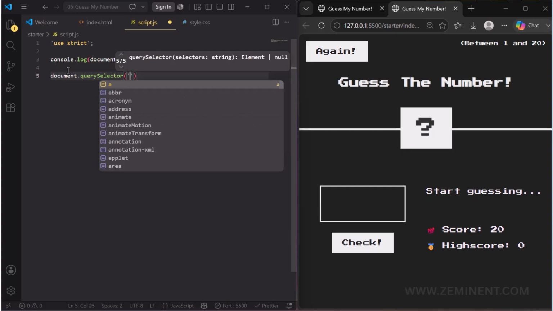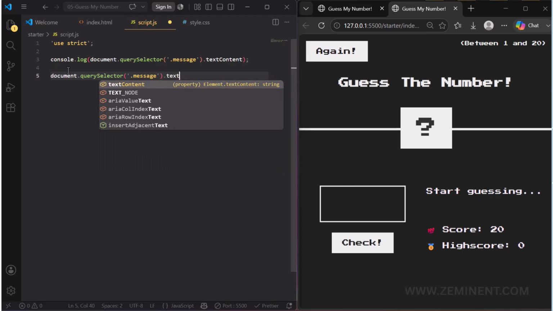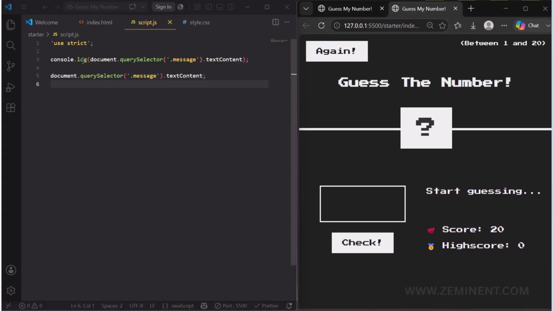So again dot message, the element with the class of message, and then again the text content, same exactly the same here. Here we actually logged the results to the console.